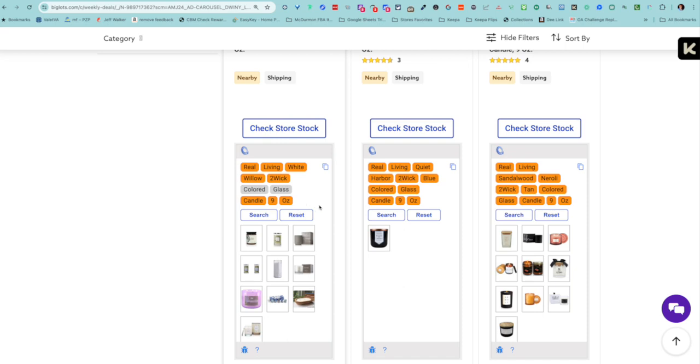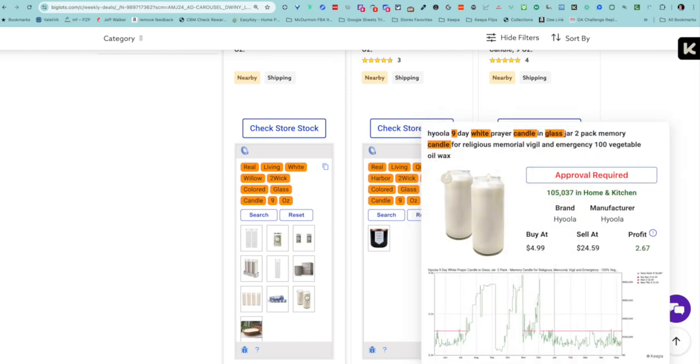Now, if after all the searches you want to go back to the original one, you hit reset and everything will be highlighted in orange again. And then if you search, this will be the original initial set of results. You can see how easily you can change the search result. It will be able to do more.